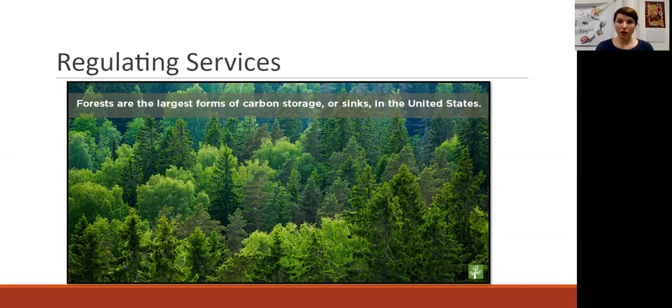And we've already talked quite a bit about deforestation, how our forests are an incredibly important part of a healthy biosphere for us. So they're carbon sinks, which means they're going to absorb that excess carbon dioxide that we are pumping into the air, but then we cut down all the trees and we lose that sink. That becomes a huge problem in terms of regulating our atmospheric composition, leading to things like climate change.